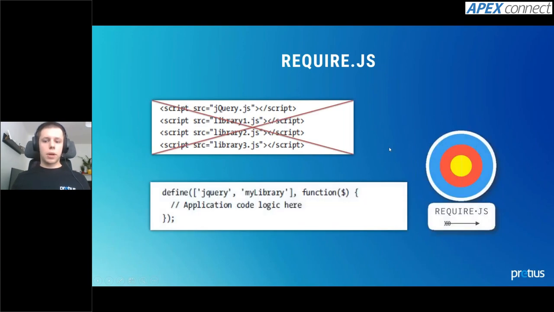But with require.js, we can use a define block where we pass the libraries that need to be loaded before execution of our code. And require.js will take this dependency list we specify, work out the correct ordering, and add those JavaScript libraries automatically for us.